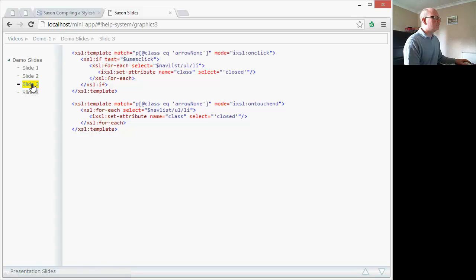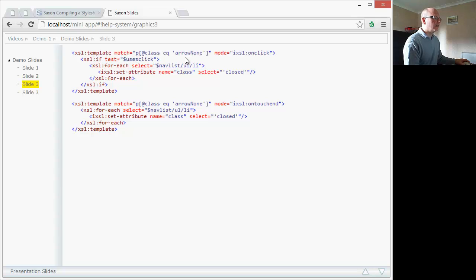Let's quickly look at handling events within the DOM. Typically an on-click event is what we're most concerned with. So here this shows that we're looking to match click events on any paragraph element that has a class attribute with a value of arrow none.